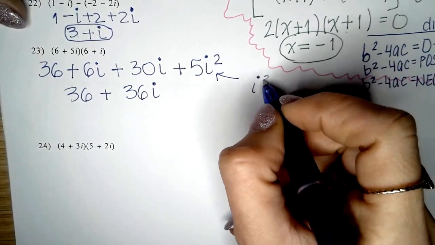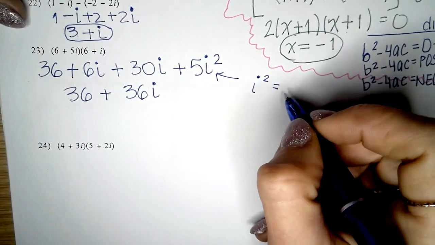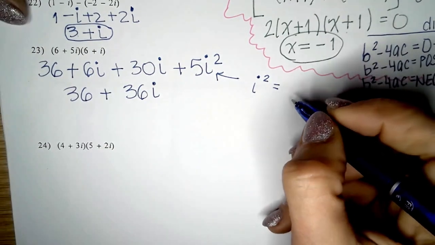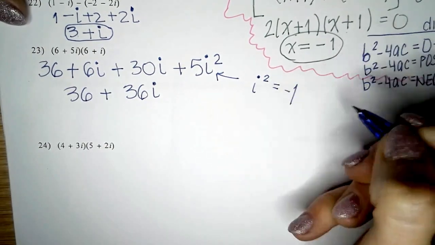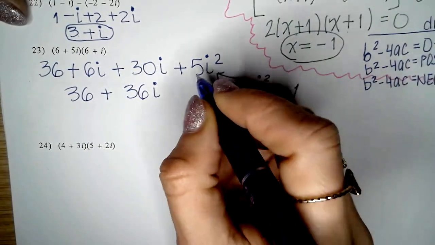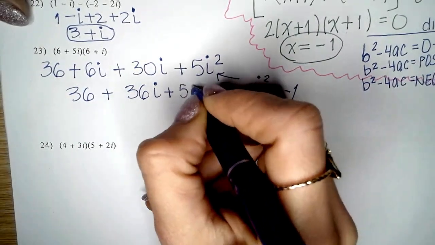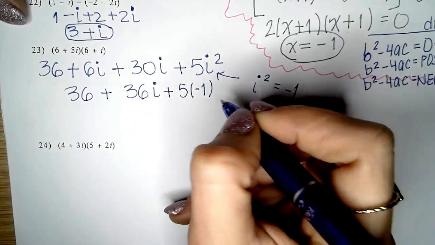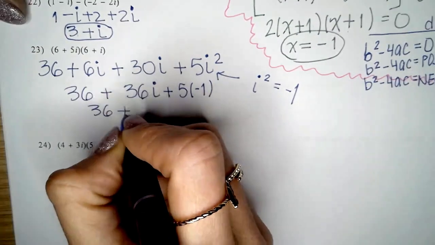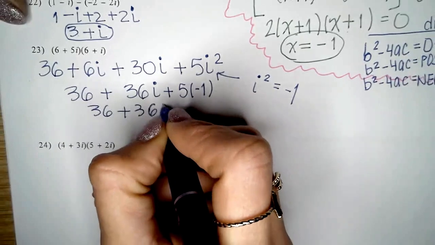Good. Does everybody remember what i squared equals? i squared is -1. Yeah, I know you know. Okay, so Ovan is saying to switch i squared into -1, and we all should know what 5 times -1 is. Good. So I'm showing a lot of work here. You might not need to show as much. I'm just really listing it all out.